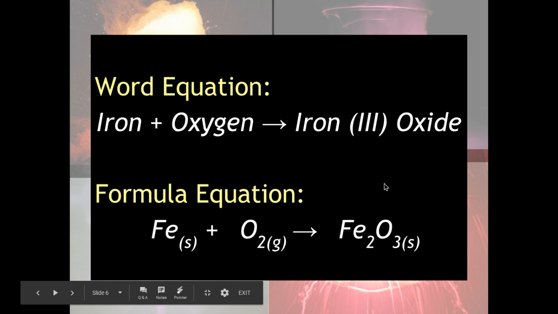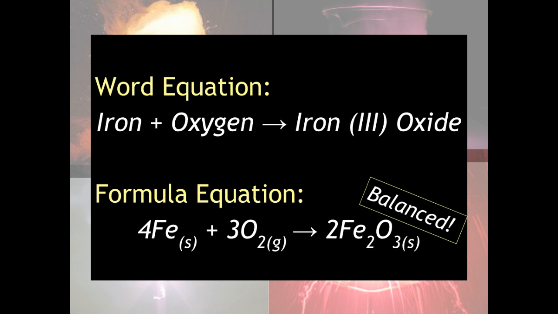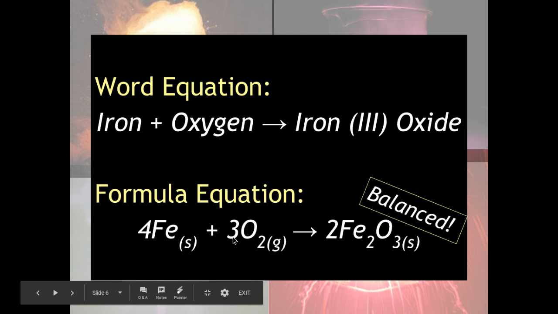You need to be able to go between both. Now, this equation is not balanced because we have 2 iron on the product side and 1 on the reactant side. We have 2 oxygens on the reactant side and 3. So we're going to do some sort of multiplication, and we're going to go further into that. But when it's balanced, you're going to have 4 iron plus 3 O2 yields 4 irons on this side, 2 times 2, and 3 times 2 oxygens. So we have the same amount of irons and oxygens on both sides of the yield sign. This is a balanced equation. And notice these symbols here, S, G, and S. We're going to get into what those mean later.